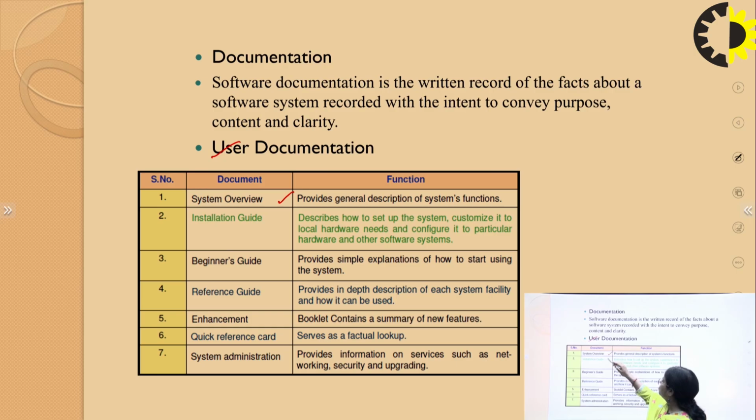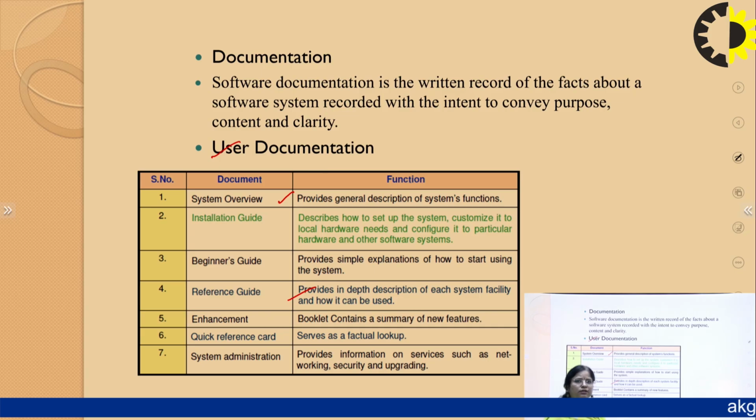System overview provides a general description of the system's function. Installation guide describes how to set up the system. Beginner's guide provides a simple explanation of how to start using the system. Reference guide provides an in-depth description of each system facility and how it can be used.